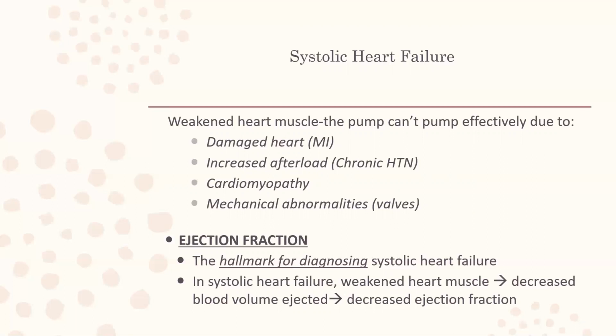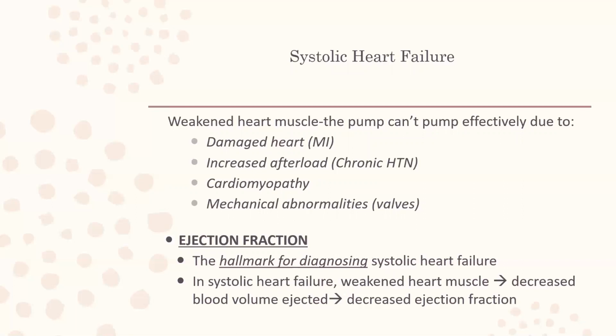So your ejection fraction, which is going to be best seen on a 2D echo, is the gold standard, and it does assess the left ventricle. So normal ejection fraction would be 55 to 70%, somewhere around there. So again, the 2D echo is going to be your hallmark for diagnosing this systolic heart failure. And in systolic heart failure, we have that weakened heart muscle. We have a decrease in the blood volume ejected. So thus we have a decrease in the ejection fraction.